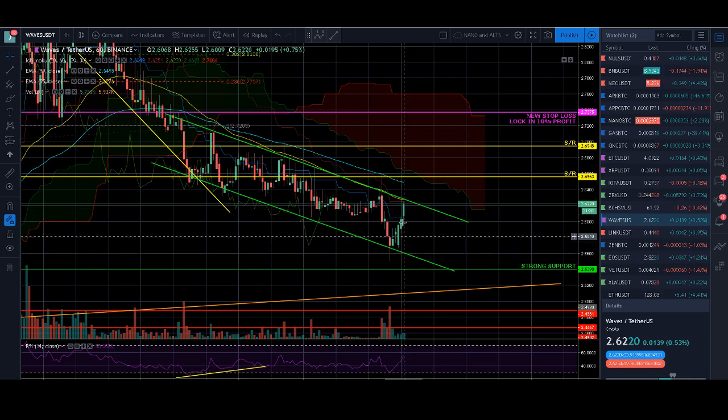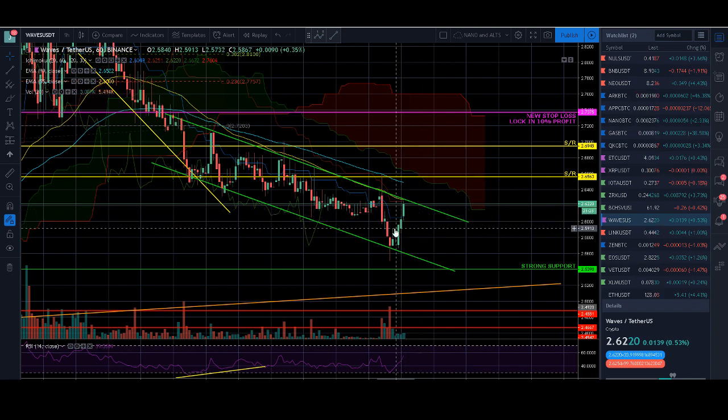A lot of people are going to see this bounce and these consecutive hourly candles that are all bullish and say, wow, we're going back up, let's buy it. I would not do that. I'm going to get in, but not until I'm a little bit more confident. But I'm with you. I am going to jump in, but just not quite yet.